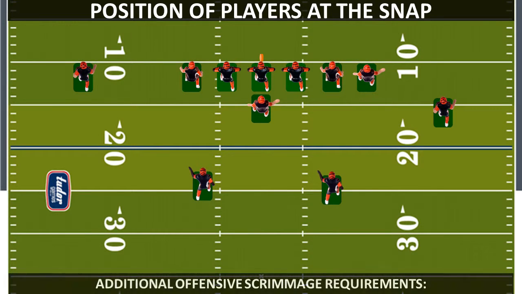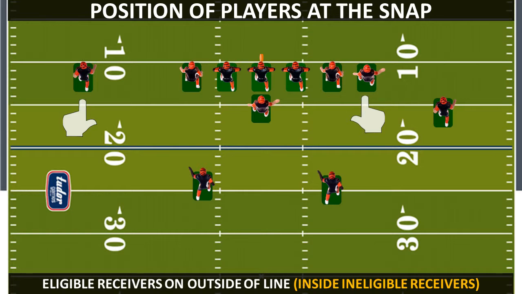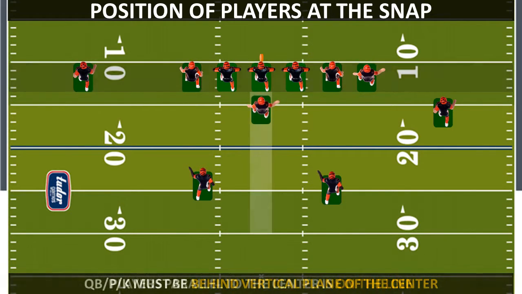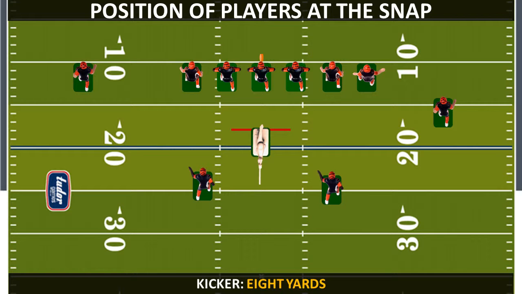The additional requirements for the offensive team scrimmage formations include all players base within 20 yards of the line of scrimmage, minimum 7 players within 1 yard of the line of scrimmage, eligible receivers must be on each end of the line. Any player within the horizontal plane of the center is on the line for spacing. Player receiving snap must be within the vertical plane of the center with the front of the base no greater than, for runs and passes, 10 yards of the line of scrimmage. For punts, 15 yards of the line of scrimmage, and field goals, 8 yards of the line of scrimmage.